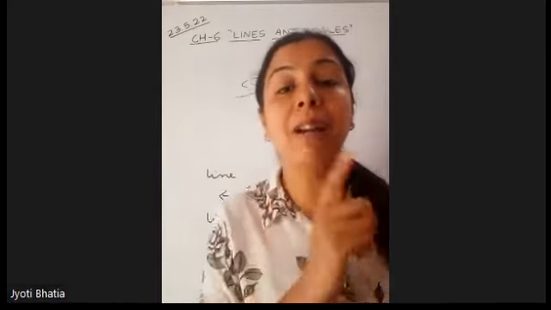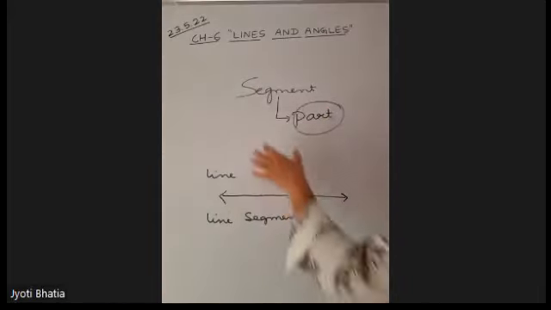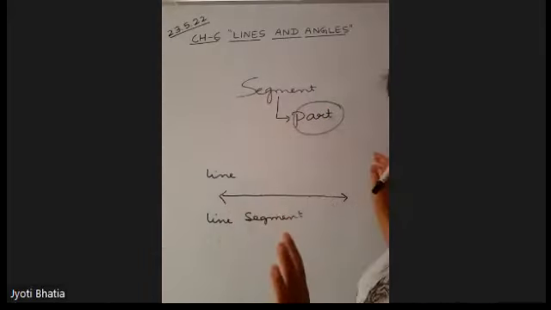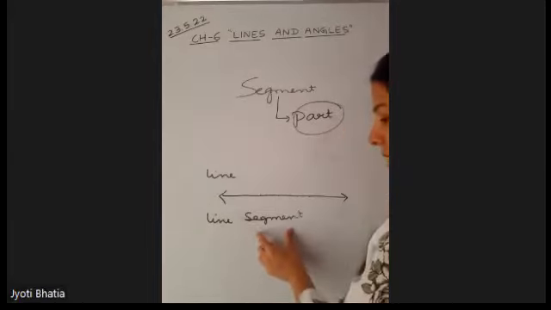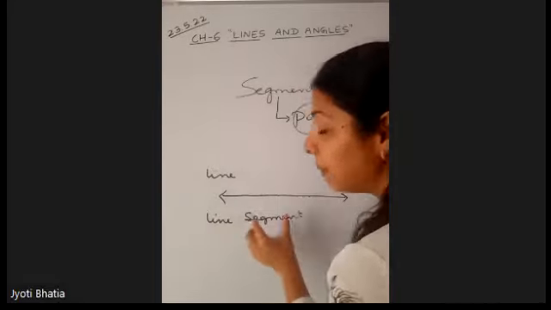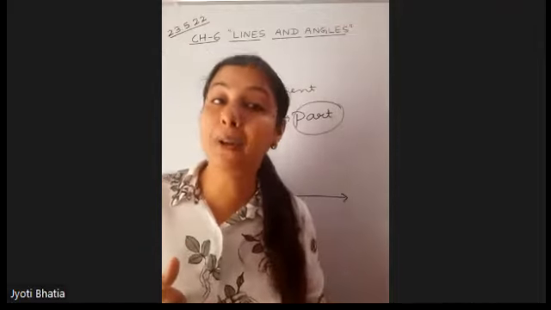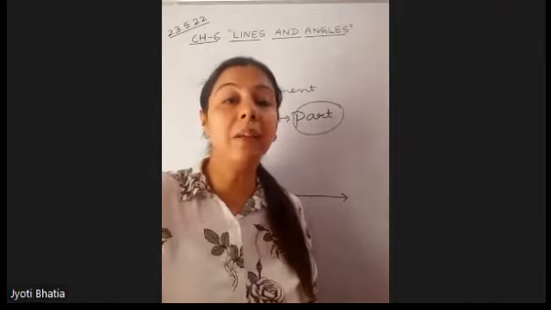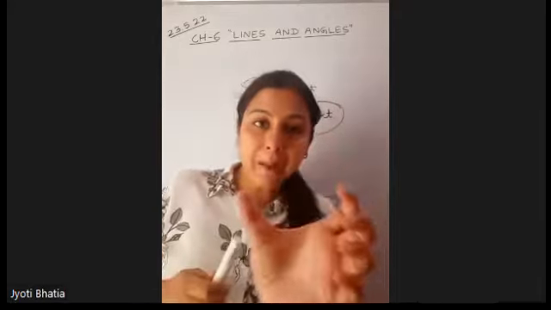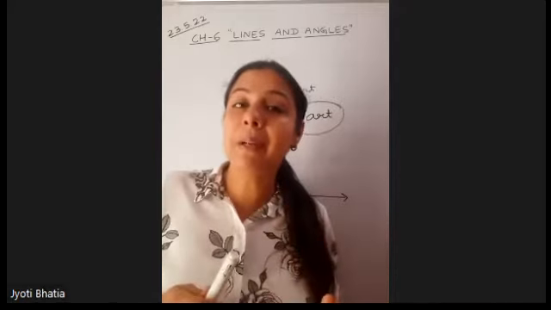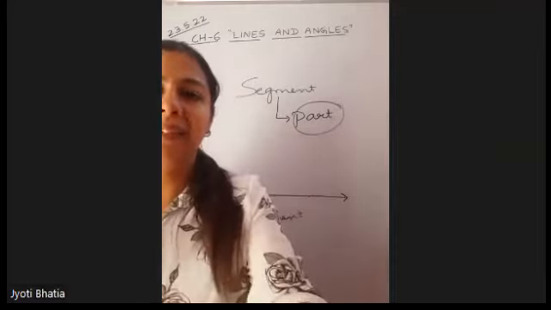Even in biology, for some concept, you use the word segment. So segment means part. English में segment का अगर meaning देखेंगे तो part, हिस्सा. So line segment. Segment means part. Line segment means part of what? A line. Part of line. See how easy it becomes to define something when you know the English meaning. So segment means part. Line segment means a part of line. That's it. Easy? Yes.